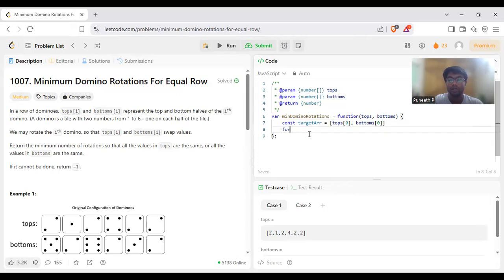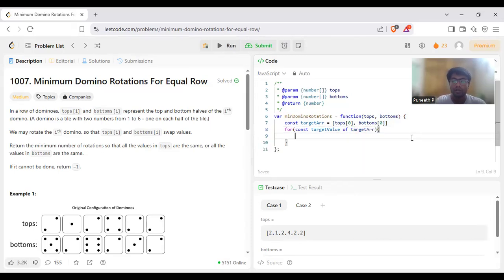And now we loop over these two values. We take the reference of the tops value and the bottoms value. Let's say we take the value as target value of the target array. And we keep track of the count of swaps of top and bottom.